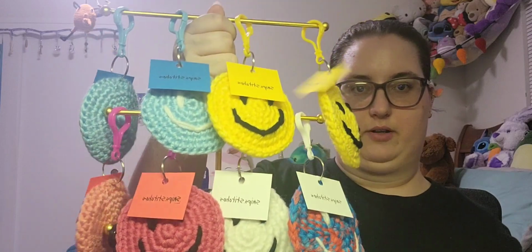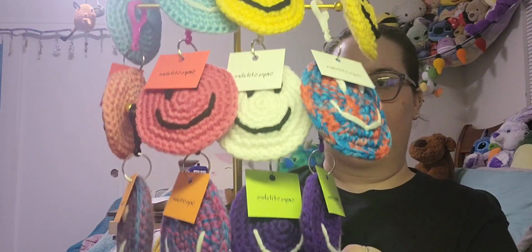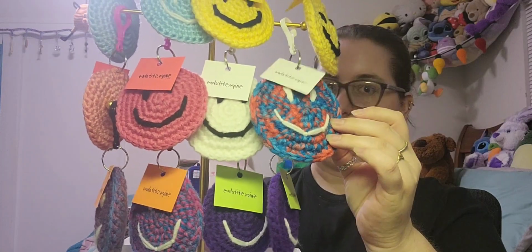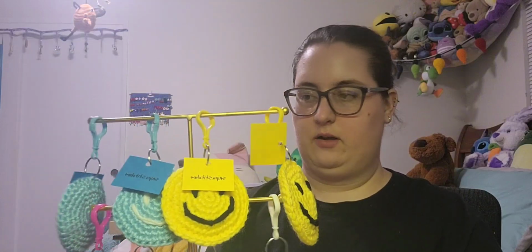So my fan is blowing the tags everywhere. But I did the majority of them the same color as the clasp, except for when I got to the white ones and the black ones. I did this variegated color, and then I also did this one. Obviously it is not white, but this one is. And so I'm going to be selling these for $5. I think that's an appropriate price.